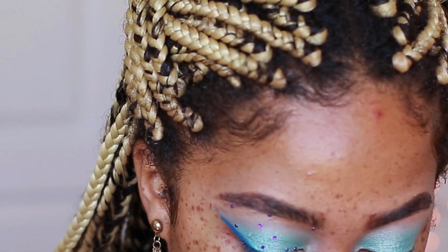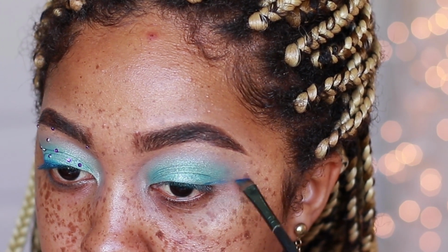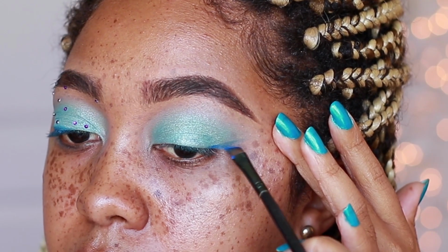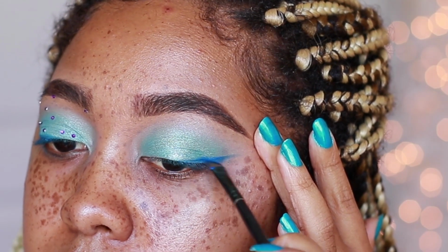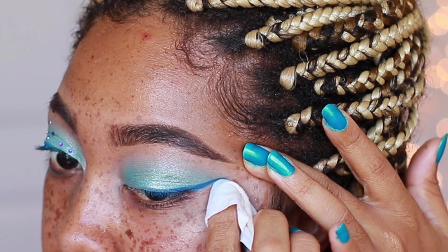And then from the same Revolution Wild palette, I'm using this dark blue shade just to do a wing liner with this brush. And I made sure to spray the brush because to do liner you need it to be really pigmented, and I really wanted the blue to show, so I made sure I sprayed it. And then I just took that little makeup wipe and wiped off the excess and sharpened my wing a little bit. And now to do the fun part, I'm using these crystals.